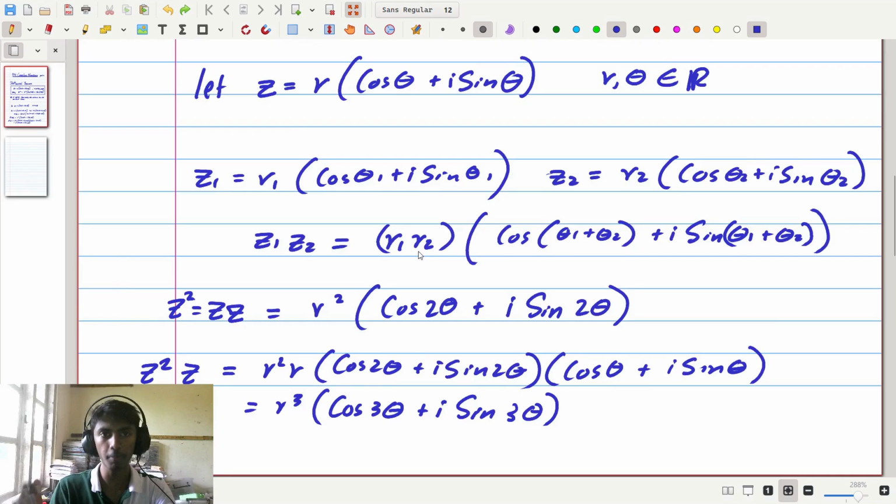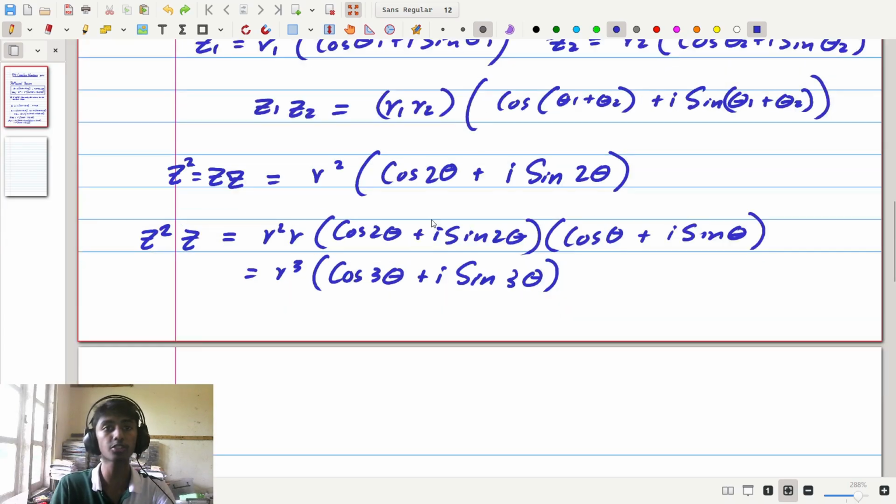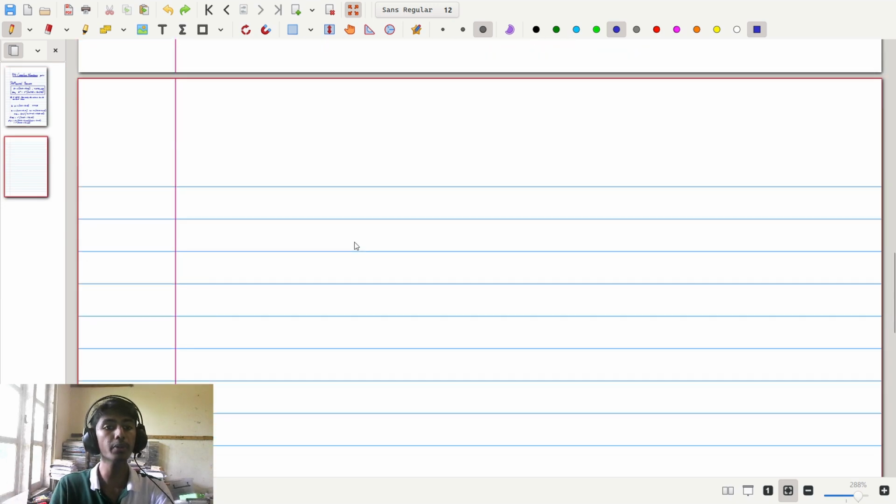Now we could do this properly with induction, and I would recommend that you try it, with the proper method of taking the base case, then multiplying, and considering the n equals p case and the n equals p plus 1 case. But for now, I'm just going to show you the pattern and stop there, and then consider the negative integers. So for negative integers, we have to start with 0 and then go down.